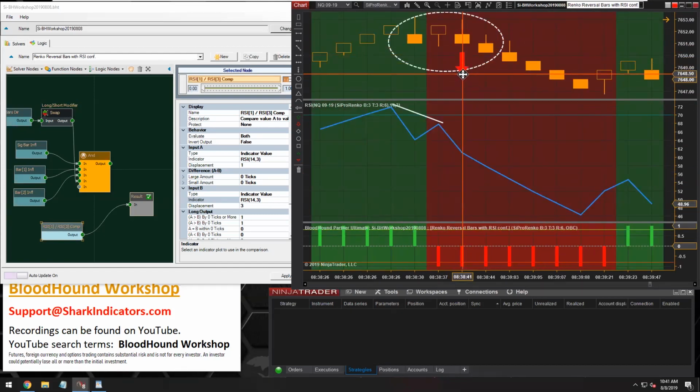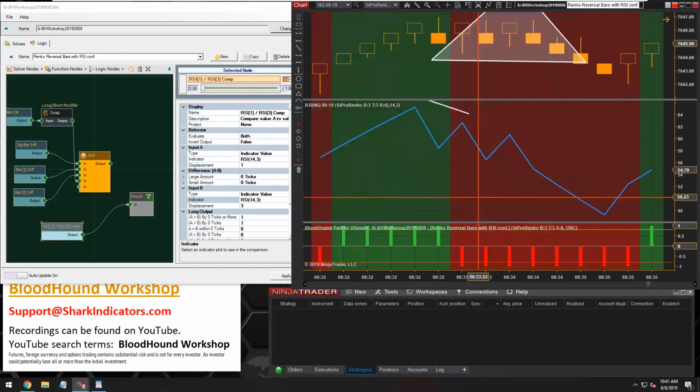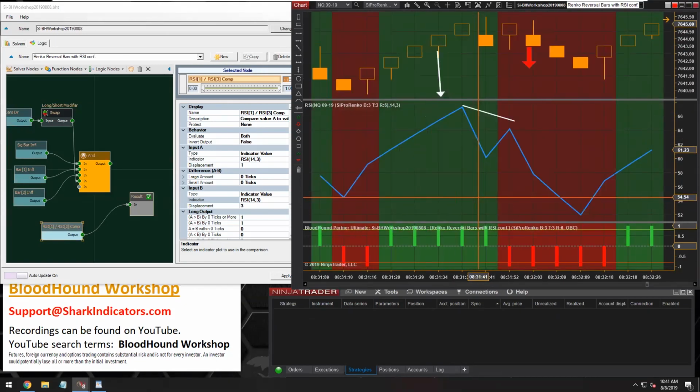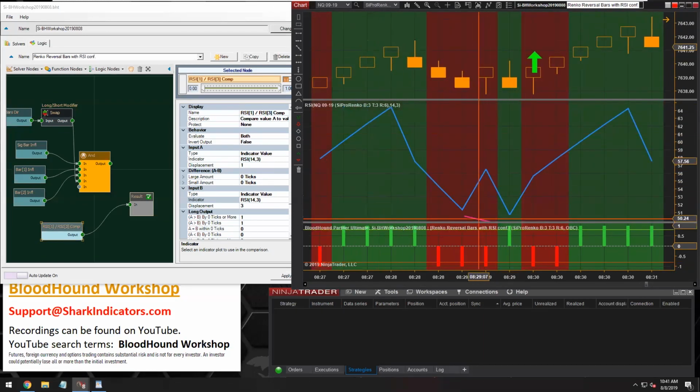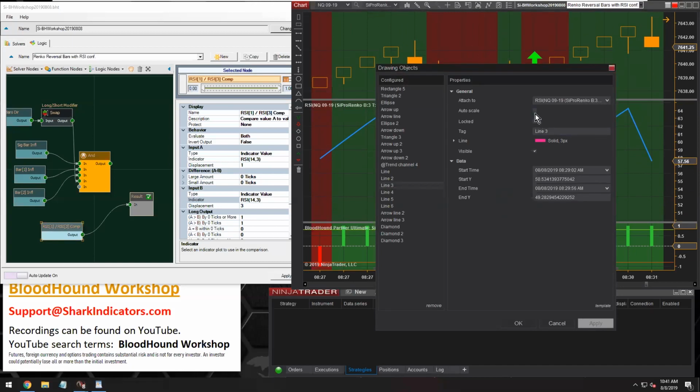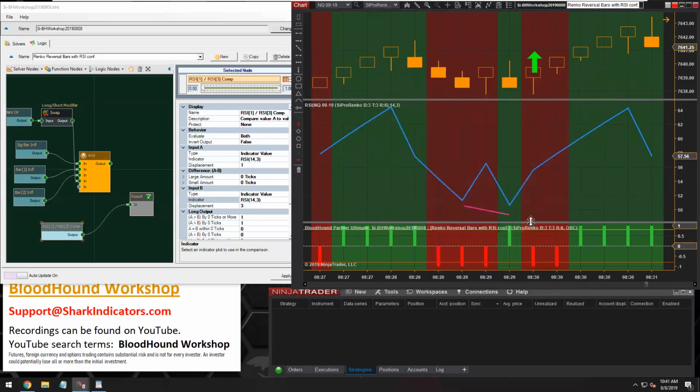So here's one of our down signals. And Bloodhound, let's grab another diamond, there we go, is giving us a short output on the signal bar because the RSIs were going down. So we know that's correct. Let's scroll back a little bit here. Yeah, here we go. So remember, let me make an adjustment there. There we go. So here we can see the RSIs, these swing lows on the RSI, went down.